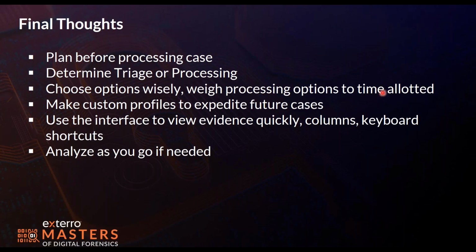Determine if you need to triage it or you just need to process it. Maybe now that we've made a processing profile and we decide, okay, it's going to be a fraud case, I know what I need to process. I'm going to use that option and just run it. Or do I need to triage it and see what's in there first, and maybe I'll look at that. So choose those options wisely. Weigh those options, how long it takes, against how much time you have.